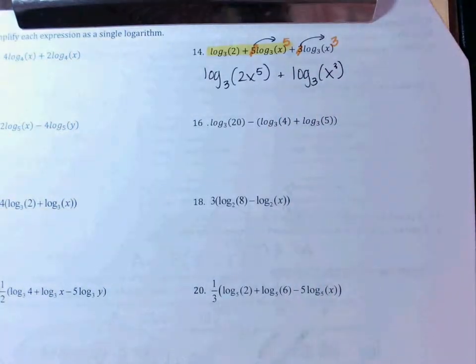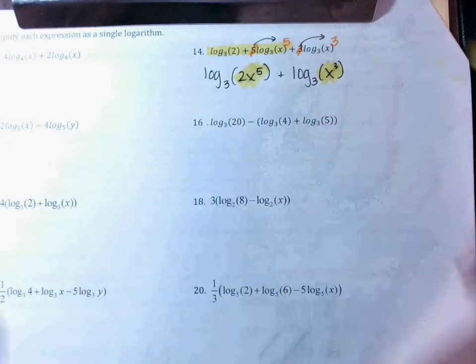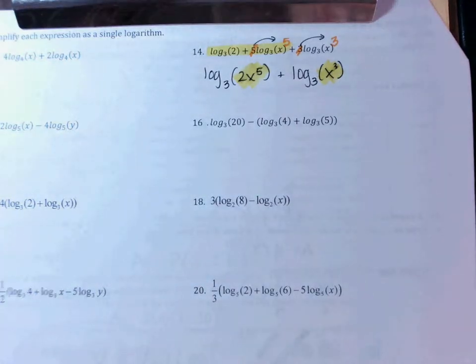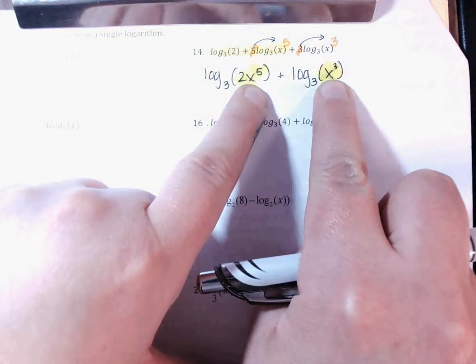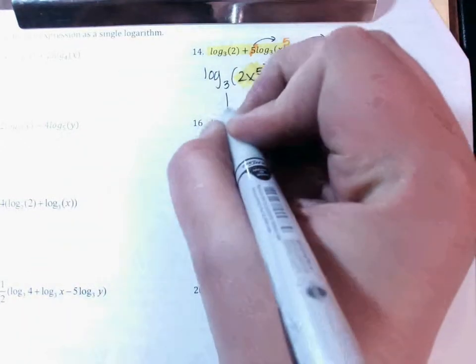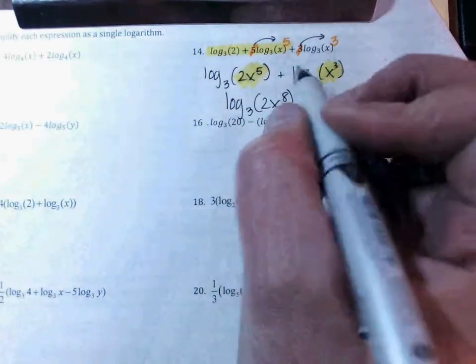Okay? So, and now how did I know to multiply them? Because they were originally added, right? Then from there, these 2 guys are added. Well, then what am I going to do with these? Multiply again. And when you multiply, what do you do with the little numbers on the x's? So x to the 5 times x to the 3 is x to the 8. So it would be log base 3 of x to the 8. Okay, and that'd be your answer.